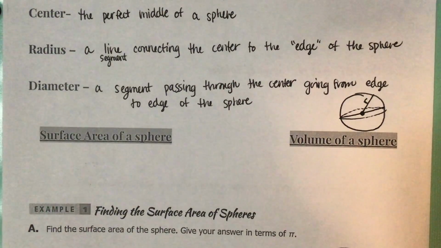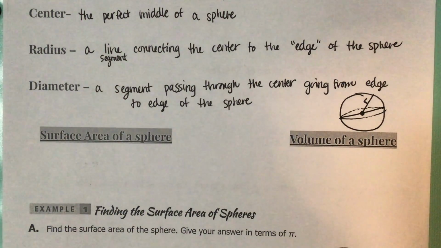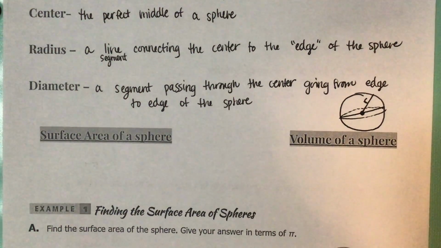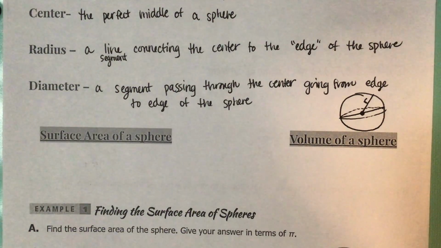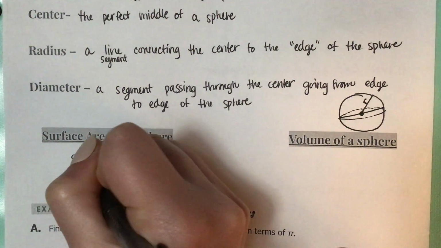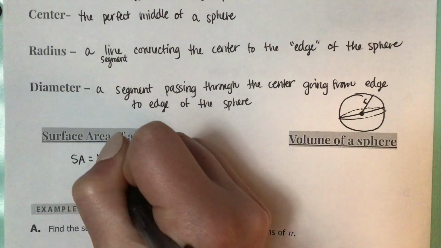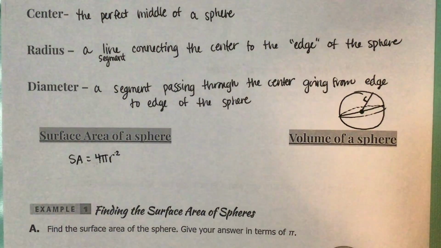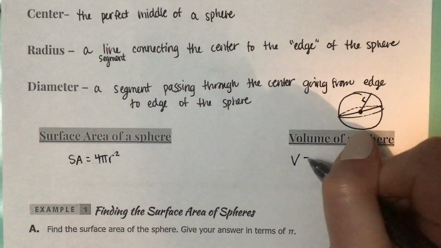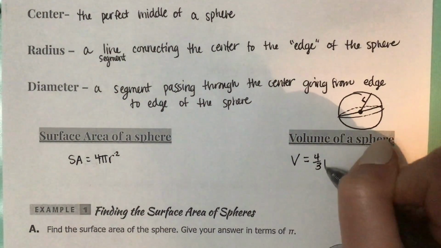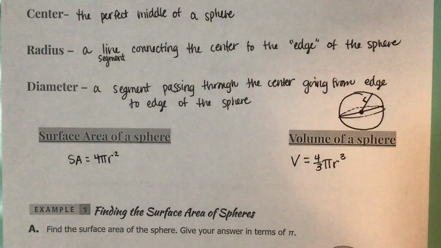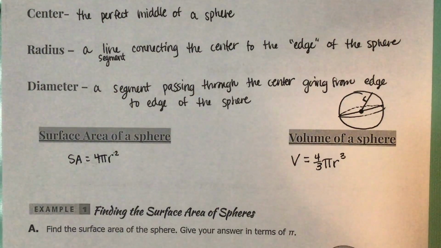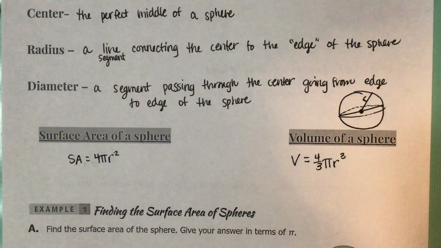Now we are going to do both surface area and volume of a sphere all in one lesson today because there are not very many variables with this. So to calculate the surface area of a sphere, surface area is going to be 4 times pi times r squared, r being the radius of that sphere. The volume of a sphere, volume is equal to 4/3 pi times r cubed. All right, so let's get into this now that we know what a sphere is, what its parts are, and the two formulas that we're going to need for today.